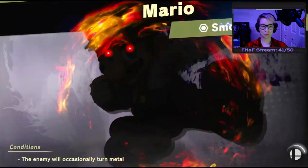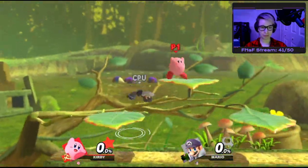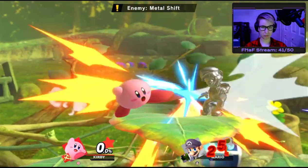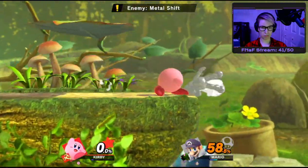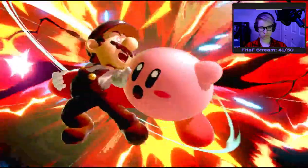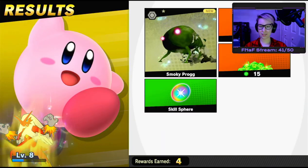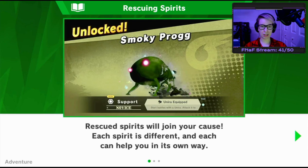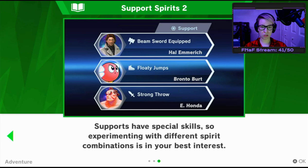All right, let's do this. Mario. We're fighting a frog. Nice. Okay. And we leveled up our primary spirit. All right, awesome. Okay, rescued spirits will join your cause. Each spirit is different, and each can help you in its own way. If a primary spirit has an open slot, you can attach a support spirit to it. Supports have special skills, so experimenting with different spirit combinations is in your best interest.